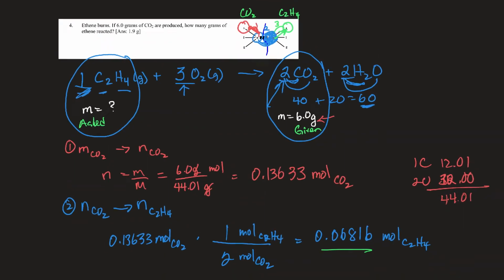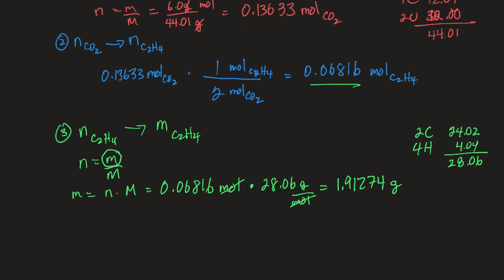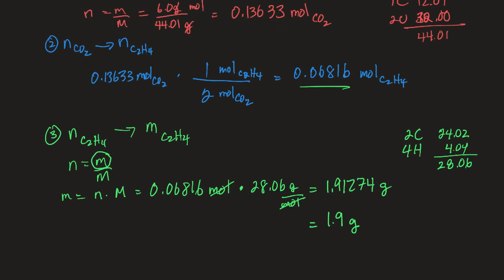Okay, sig figs. I look at my question. Looks like I just have 2 sig figs. So I'll round this to 1.9 grams. And if you take a look, that's what the answer is too. All right, hopefully you see that. And it's important to get that pattern and get that logical progression of what you have to what you are asked to get.